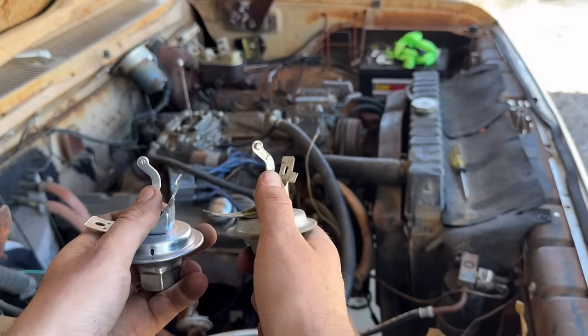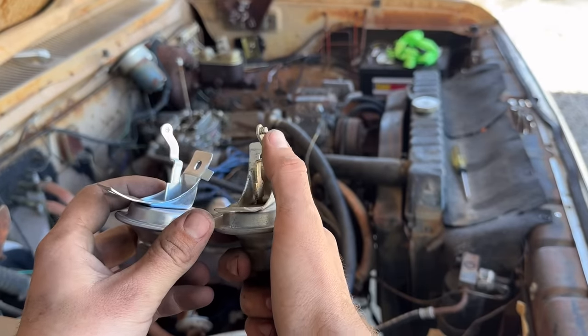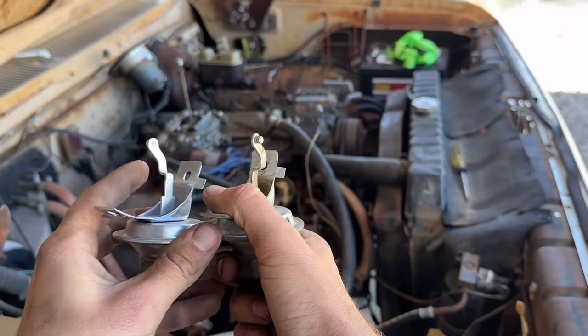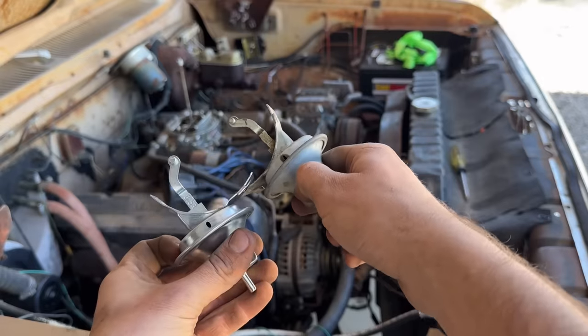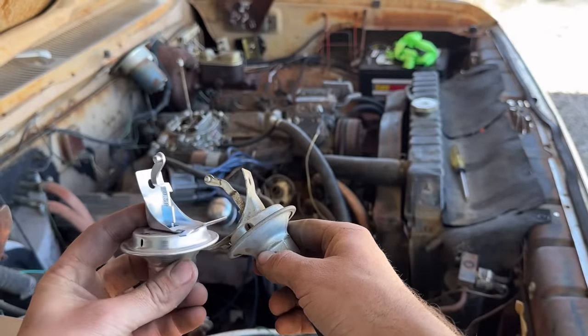But when you look at the arms, this one goes up, curves, dowel pin up. This one's going down, dowel pin down. And if you turn it this way, they're mirrors of each other. Why am I looking at that? I don't understand what's going on here.